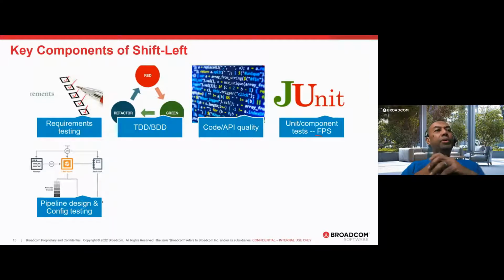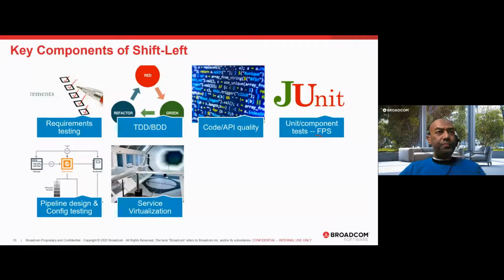So it's very, very important, when you design your pipeline, to test the pipeline right up front to make sure that the pipeline is stable and the pipeline can scale as you throw more and more payload onto it. And that's what we call pipeline and configuration testing. So for many of you that are using principles like infrastructure as code, that makes it easy because infrastructure is represented as just any other code. And if you change that infrastructure code, then you can test it, right? Using tools like Puppet and Chef, Ansible, and so on and so forth.